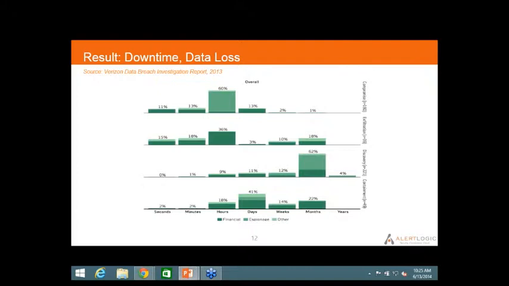And not only is data stolen, but users often see significant downtime as a result of this. This chart is from the 2013 Verizon Data Breach Report, and it shows the time from compromise to containment. What we see here is it's often measured in weeks or months. So this isn't hours or minutes; this is some extensive time that users are spending dealing with these compromises, dealing with downtime, trying to make sure they haven't lost customers' data, and that has a very, very high cost to users.